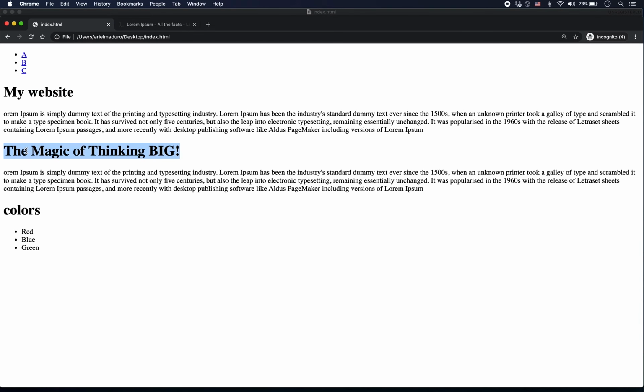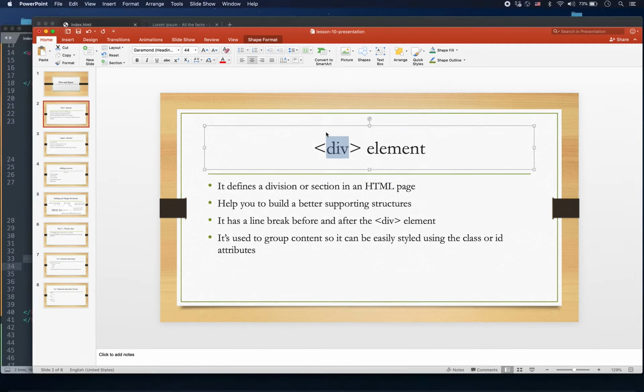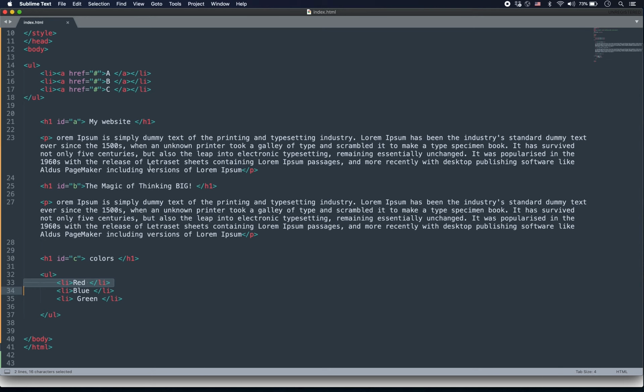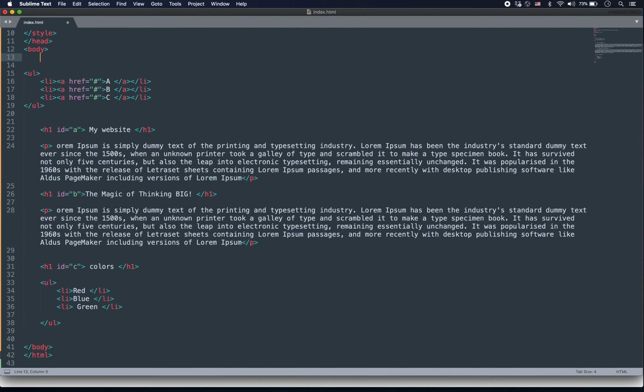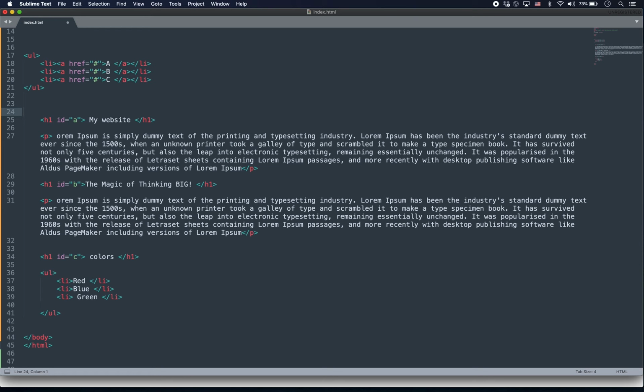I see another title with another paragraph, and then I see a color with a list. So why do we need this div element here? A good way is to organize things. I'm going to leave this for last, but follow me on this one.